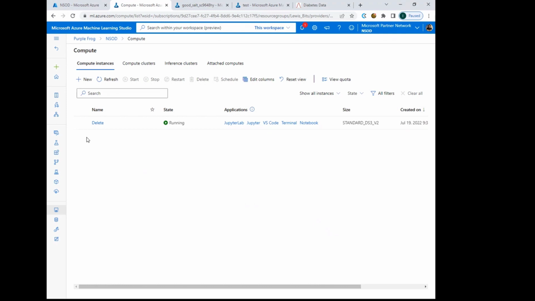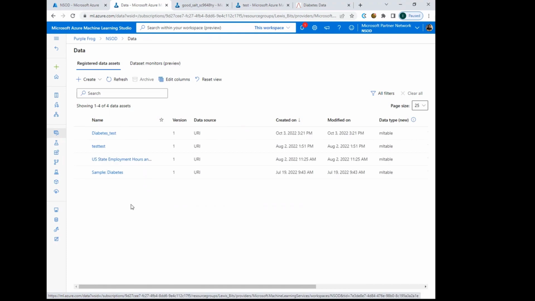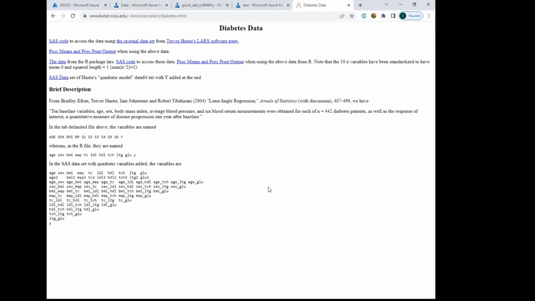So if we start off with data, if we want to get data in, what we're going to be using today is something called the diabetes dataset, a samples dataset. This is an open dataset that Microsoft has. I'll go through it in a second, but just a bit of background on the data.